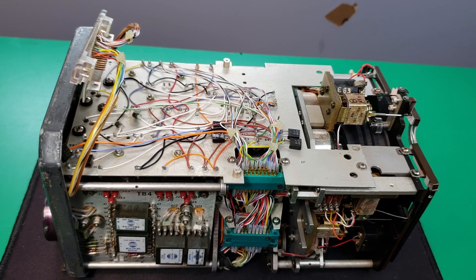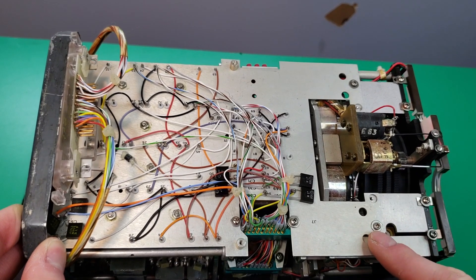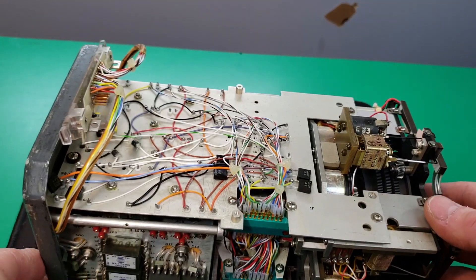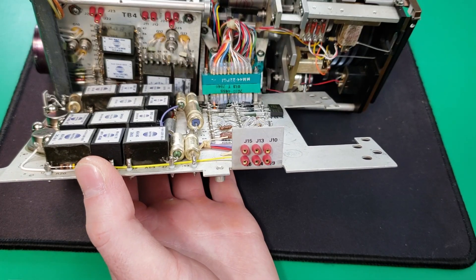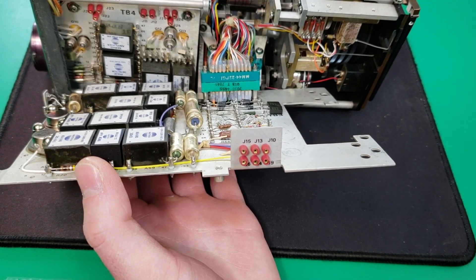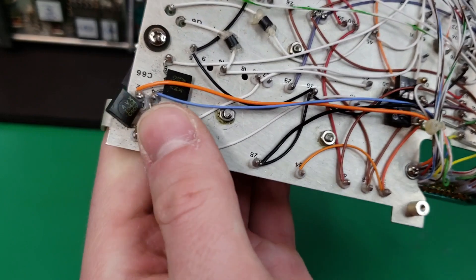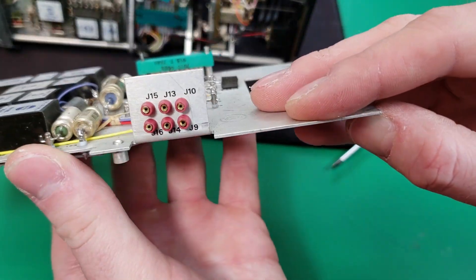Here's what's underneath that board. You can see a whole bunch of point-to-point wiring with some components on the other side. We have some screws holding it down, and unfortunately we're also missing two screws. We have a connector here connecting it to the main wiring harness. After lifting this board off and disconnecting the connector using two screws, here's the back side. We have mostly point-to-point wiring, some small ferrite beads on wires, and some capacitors here and here. Over here we have some test points.